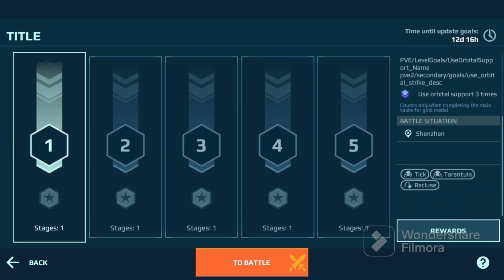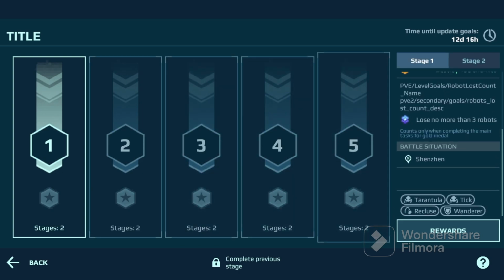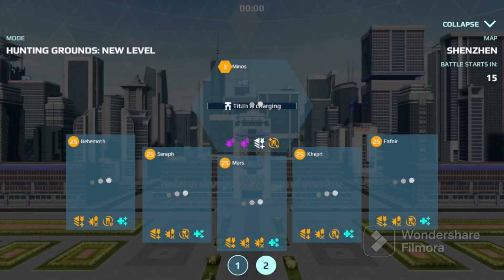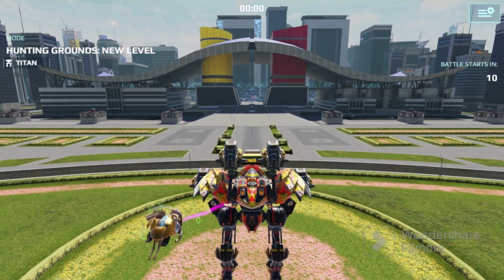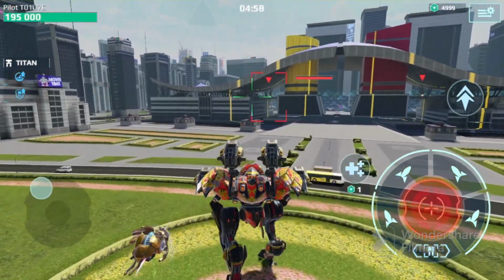Hi. We're on the test server, the new version of Hunting Grounds. I'm trying to understand this before it comes to the live server, and just by looking at this menu, I am already so confused. I'm using a Fafnir because I saw a video of this build in Hunting Grounds, and it is so good. Especially once the neat guys start coming.